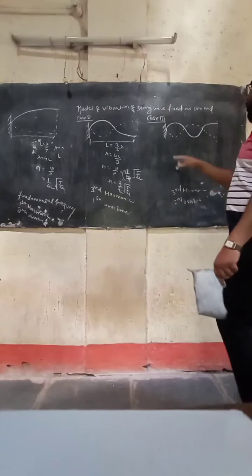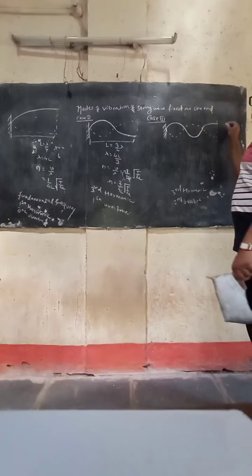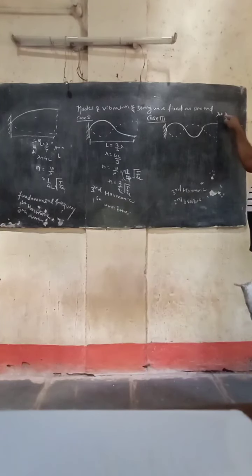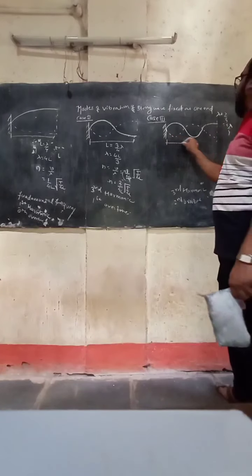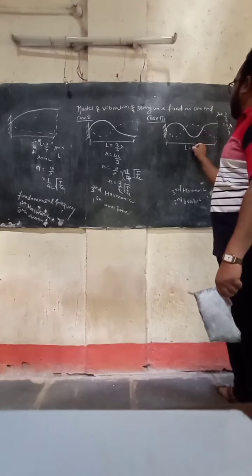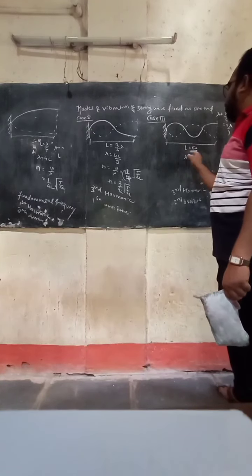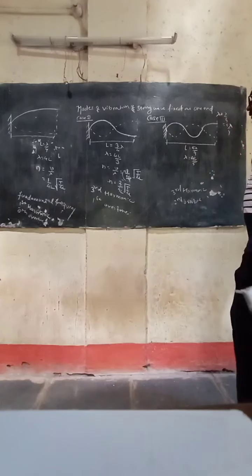Now here see, one complete wave and 1/4. That means lambda plus lambda by 4. 4 ones are 4, 4 plus 1 is 5. So it is 5 lambda by 4. One complete wave plus 1/4. So we can write this length as 5 lambda by 4. So from here lambda is 4L by 5: 4 goes to the numerator, 5 goes to the denominator.